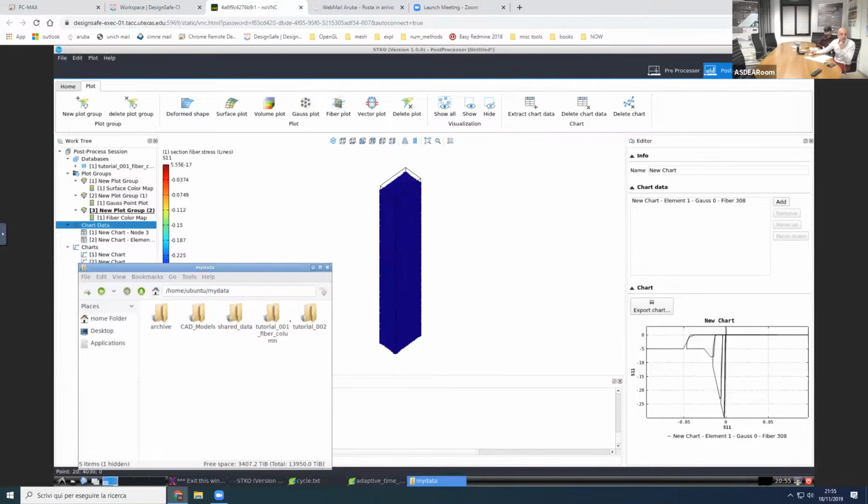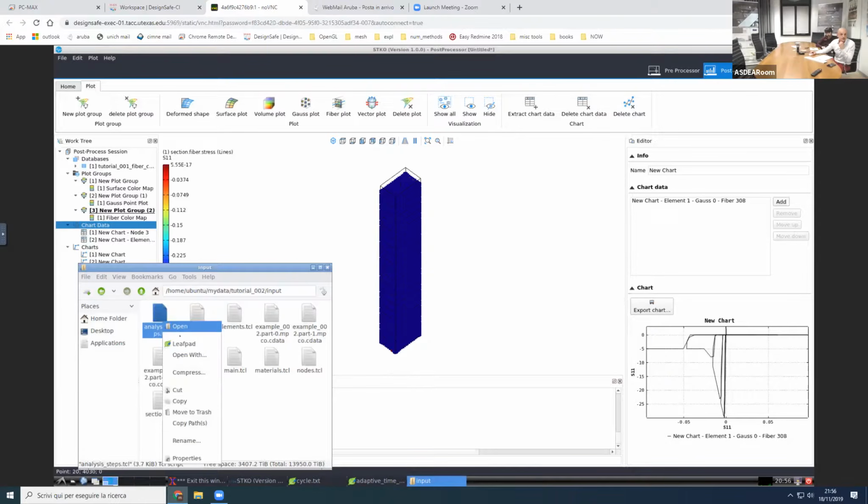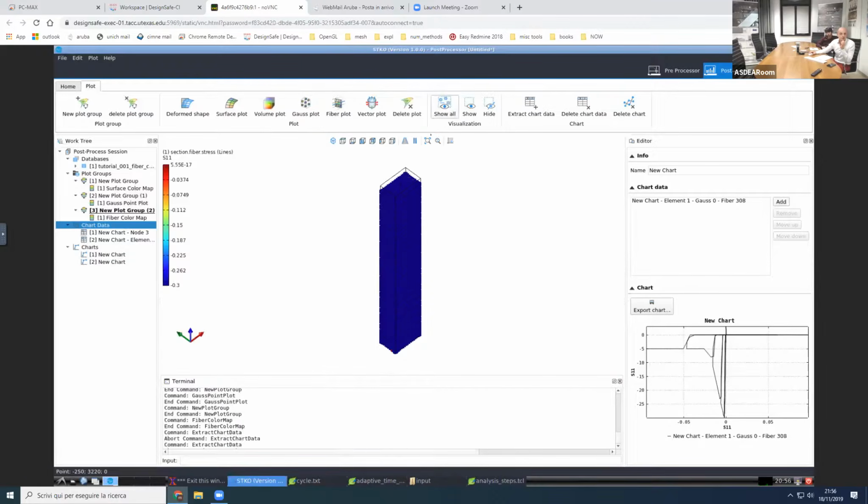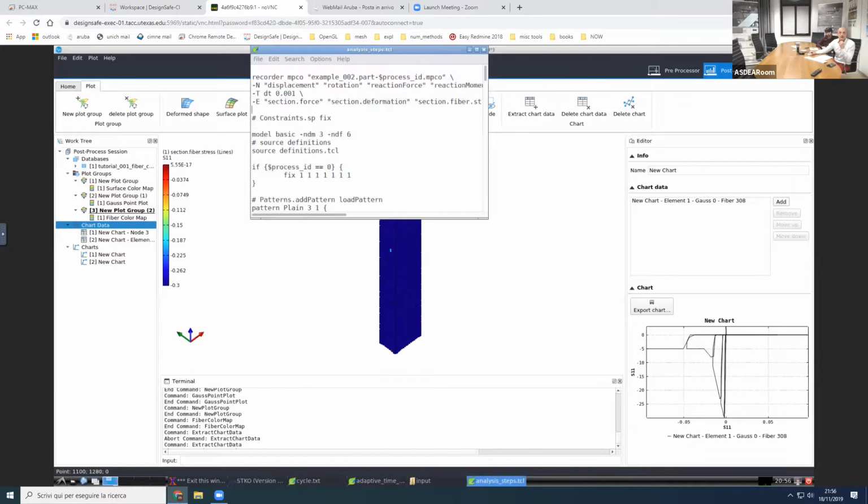So imagine now that these TCL files have been written by you by hand. In the analysis step here, I have this command, which is the MPCO recorder command. So if you have OpenSees with a version equal to or higher than 3, you can just input this command, and you will be able to see the results on the STKO postprocessor without creating the model in the STKO preprocessor.